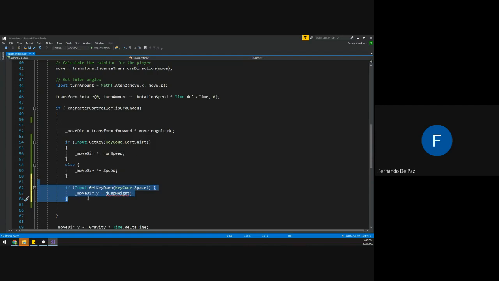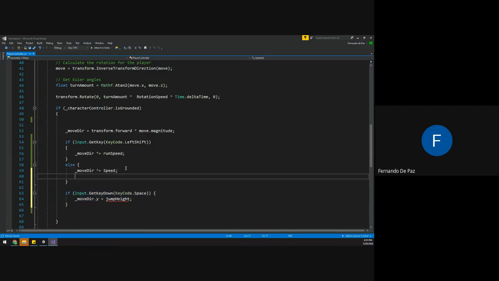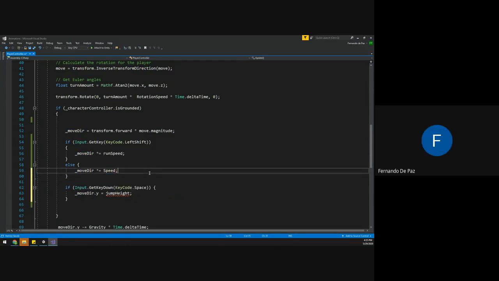Okay, so scroll all the way up. Sorry, just as a question, for the move direction, what's the multiplication and the equal sign supposed to do? That means multiply yourself. So instead of writing move direction equals move direction times speed, this is just shorthand. It's the same with if I do plus equal, minus equal, or divide equal. It just says divide by this, and then that's your new value.